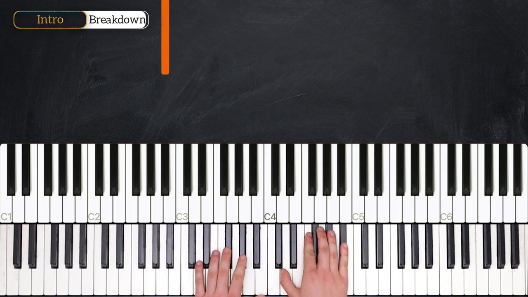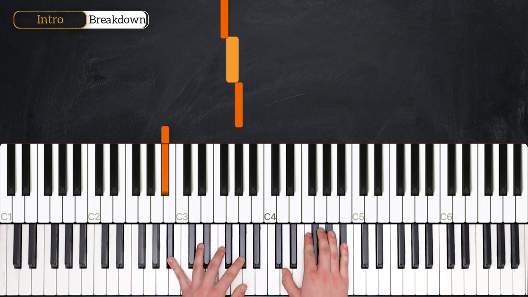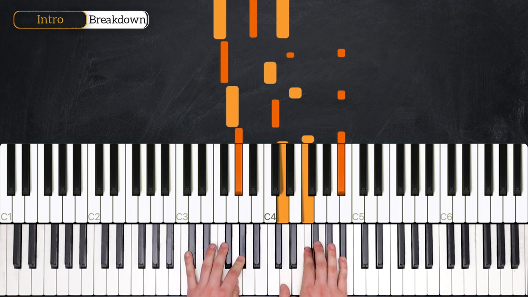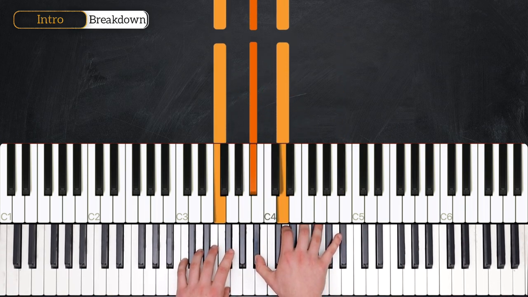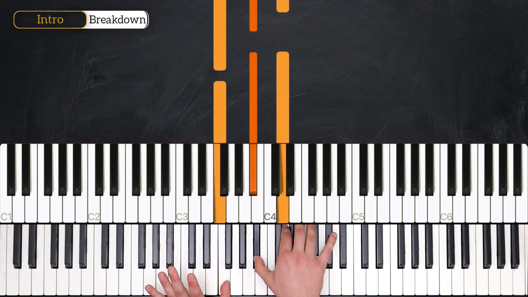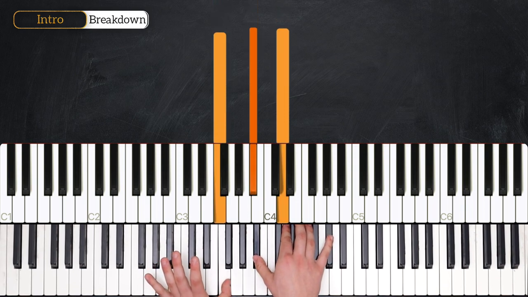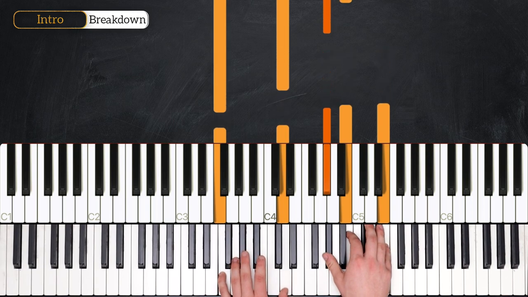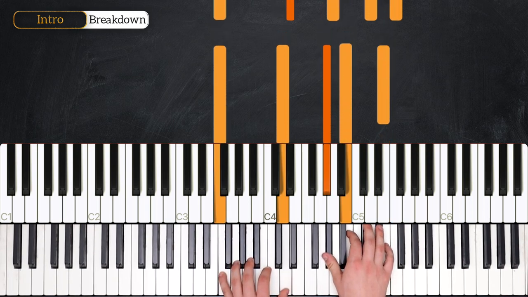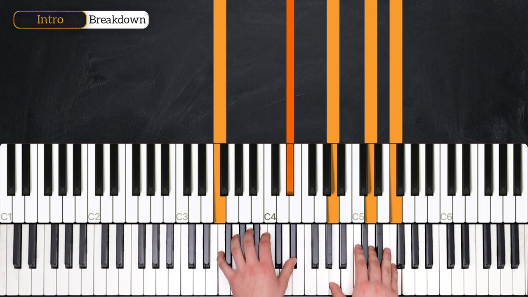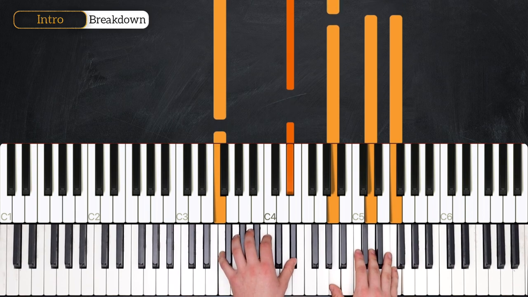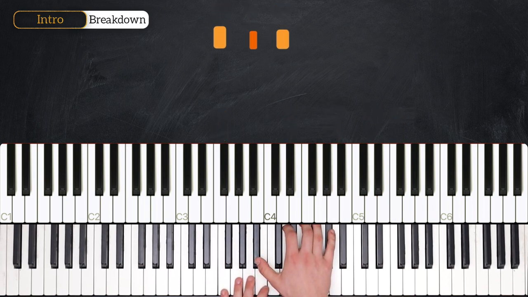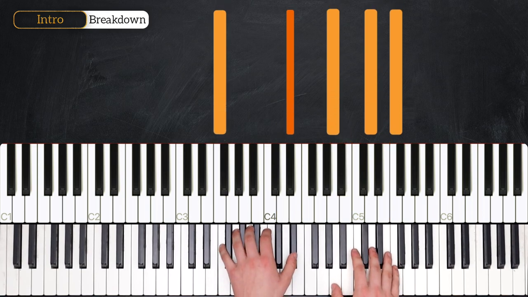And in the left hand underneath this we're playing B flat and then A flat, G, G flat, F. Now we land on this B flat chord here with F in the left hand, B flat and D in the right. And we jump up to this cool little E over F chord. F and D in the left hand, G sharp B E in the right. And then up to this F7, F and E flat A D F, and that rhythm is one two and three and four.